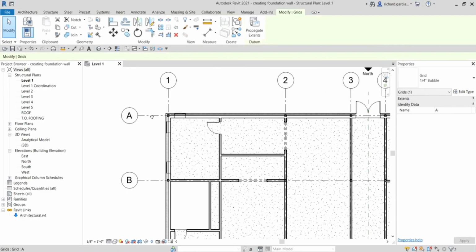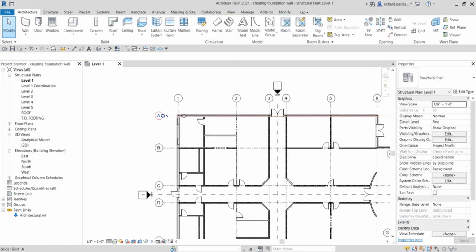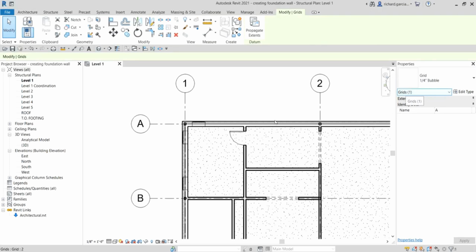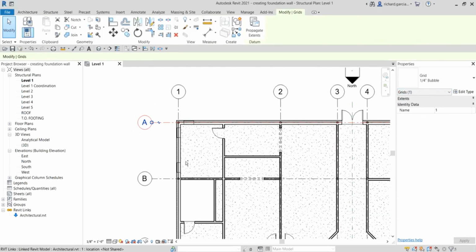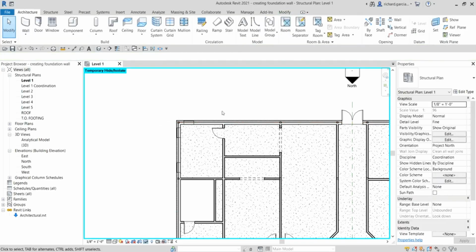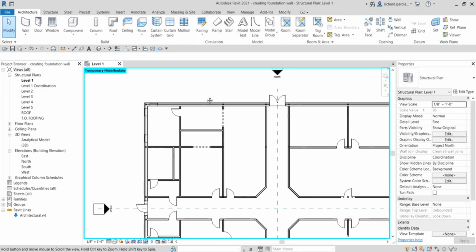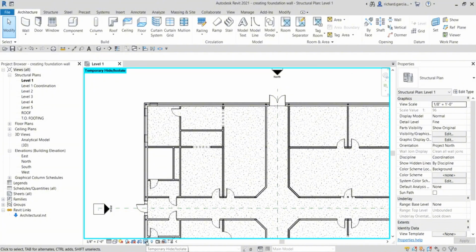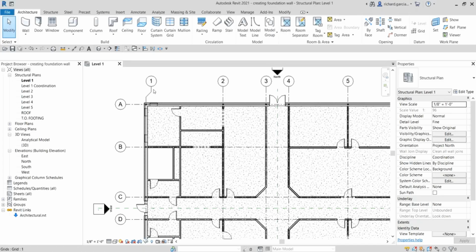If I click this one, as you can see, it says here grid, right? So that's grid. If I click this and then click this again, you can hide the category. So not only the selected element, but all the elements under the same category. You can apply that to any elements: walls, ducts, pipes, ceilings, equipment. So all elements. All right. So let me just go back again to reset.